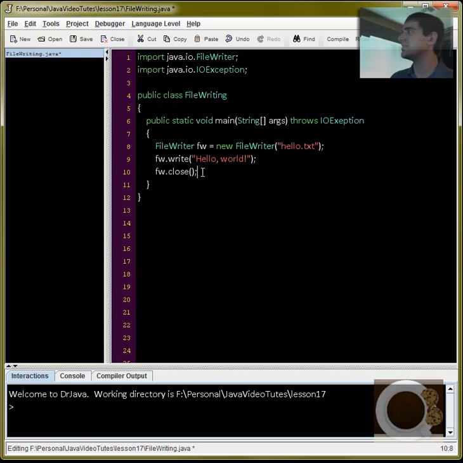And so what this close statement does is it basically writes the changes to the file, from what I can tell, and then it releases the handle, so it no longer has a lock on that file. When you create this file writer and you give it a file name, it will open that file and sort of lock it down. It'll have a handle to it, and so nothing else can touch it while you're messing with it. And then once you're done, you have to remember to close it, otherwise you're going to run into some big problems. So I'm going to go ahead and save that and compile it.